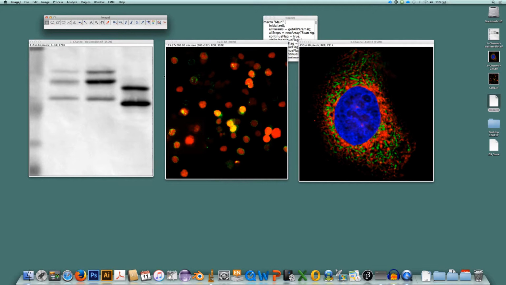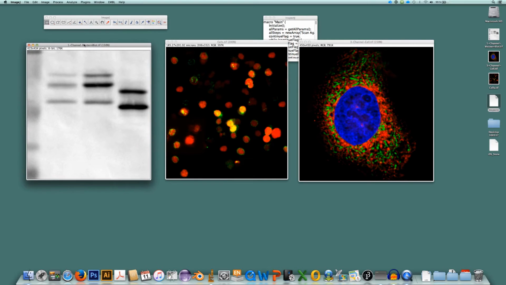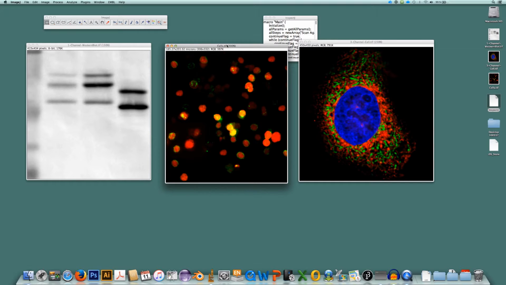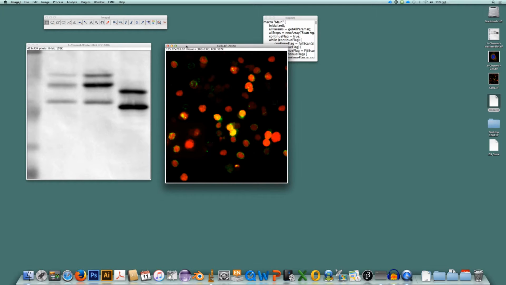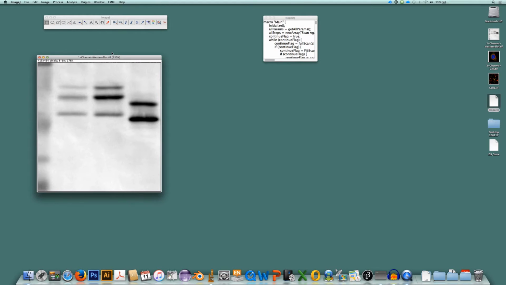Okay, what kind of image does not really matter that much. So these images can be, for example, 8-bit, 16-bit or 32-bit grayscale images, like this one here. Or they can be RGB images with only 2 channels containing content. So here you see a red-green color image. Or they can be RGB images with content in all 3 channels. Okay, so let's focus first on this image here.